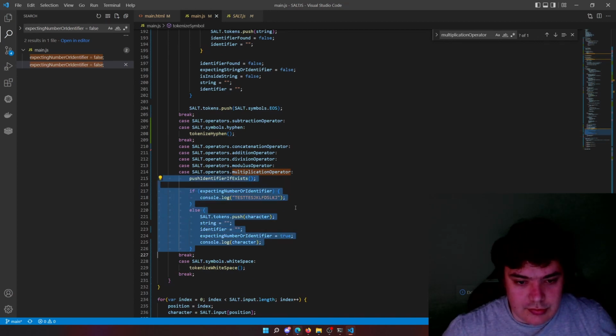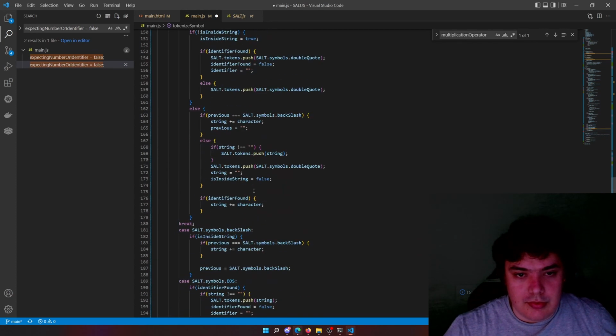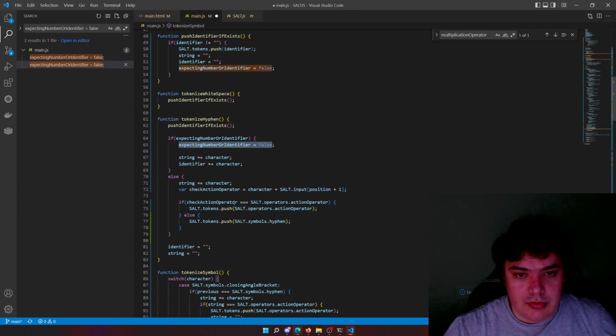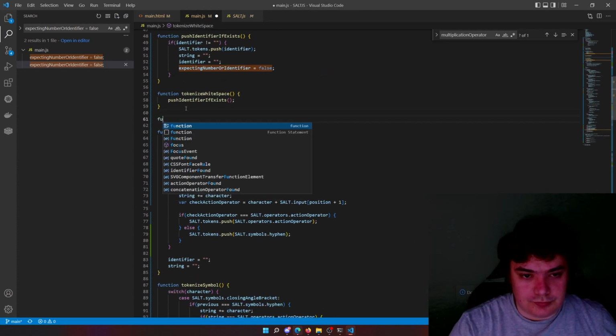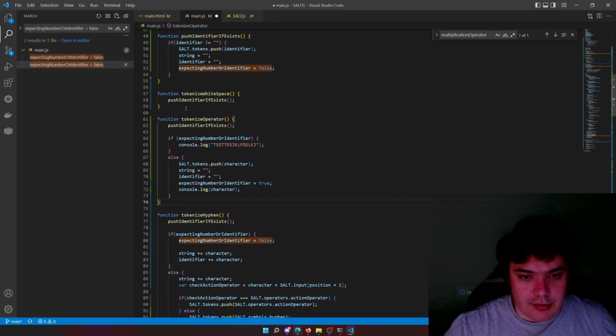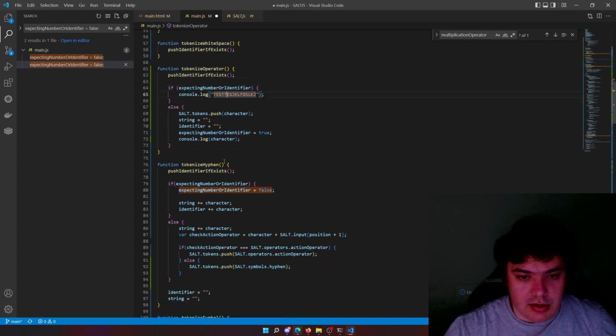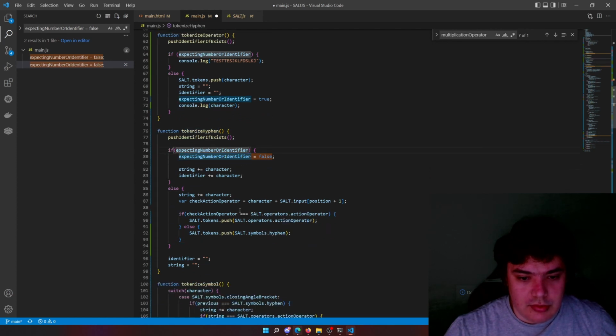And do tokenize operator. Later, we add this code. If identifier not exist, push it, yes. And here with hyphen, we check this case.